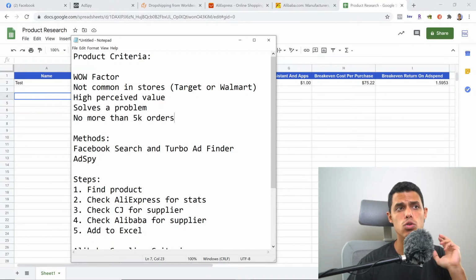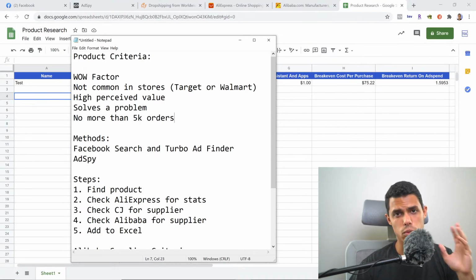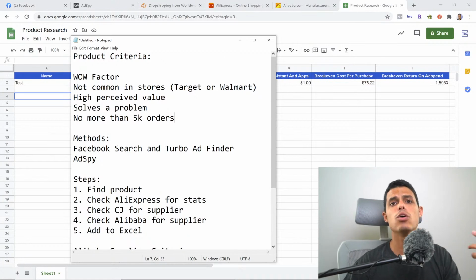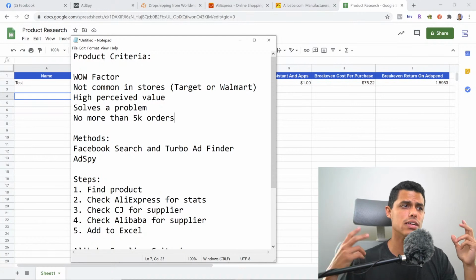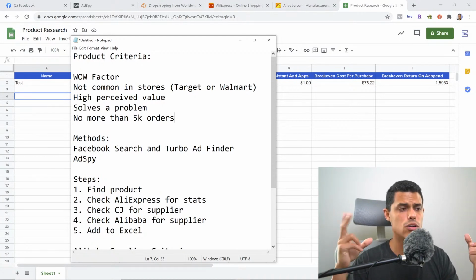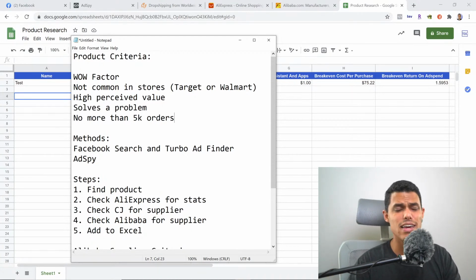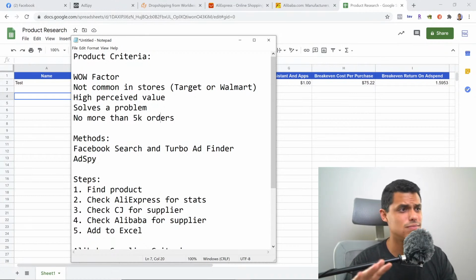So what I recommend is you go to AliExpress and double check with the suppliers and see how many orders are on these specific items, so you can see how trendy it is. Okay, so what I recommend is to stay at 300 to 5,000 orders, no more than that if you're a beginner.